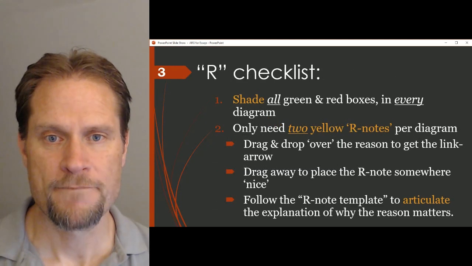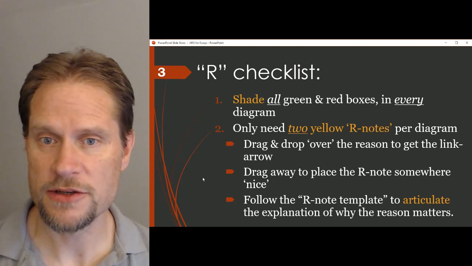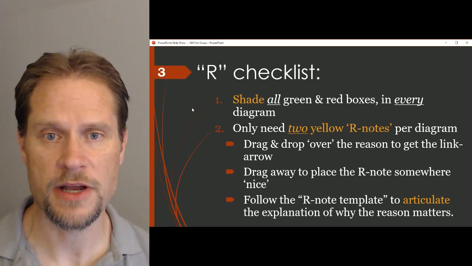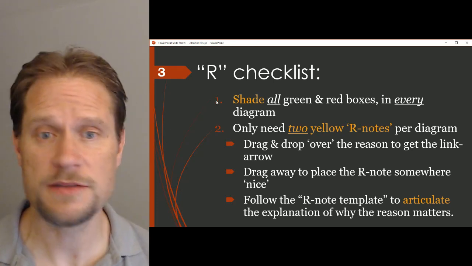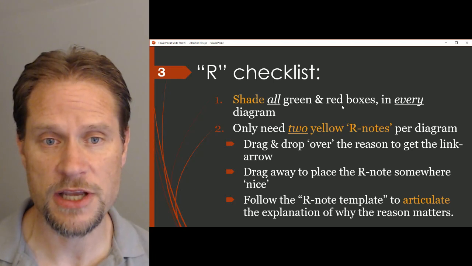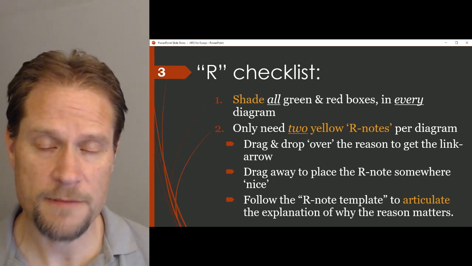All right. When it comes to R, the regular stuff that we did with the listicle is exactly what we're going to do with your essay, right? Now your essay's got a lot more boxes, so there's a lot more stuff to shade. We need to shade green boxes. We also need to shade red boxes, not just the top row, but everything.